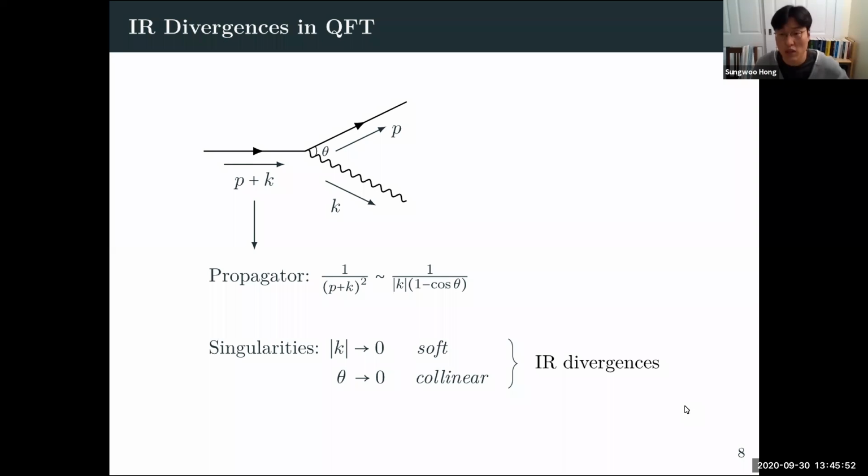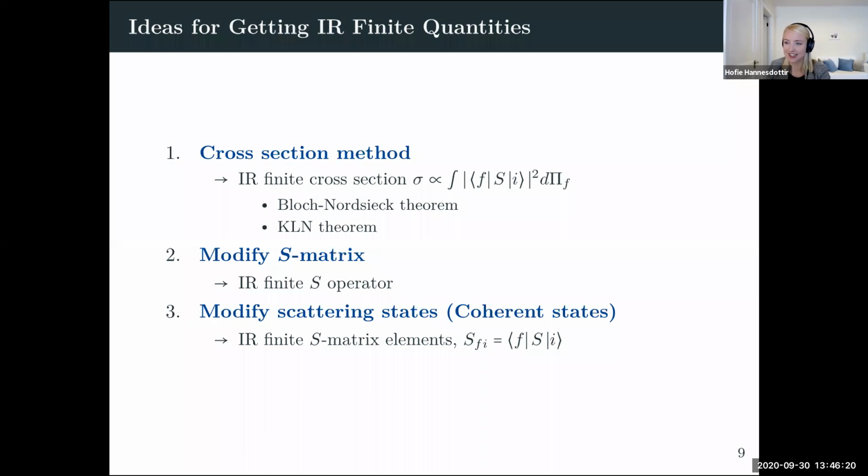Can I ask a quick question there? Mm-hmm. So can't you remedy this IR divergence by, say, resumming soft emission together with the virtual and soft photons inside of the loop, so that it can be made finite or independent of the IR cutoff that you introduce artificially to remedy the problem? That's an excellent question and is precisely the content of my next slide and the next few slides actually.